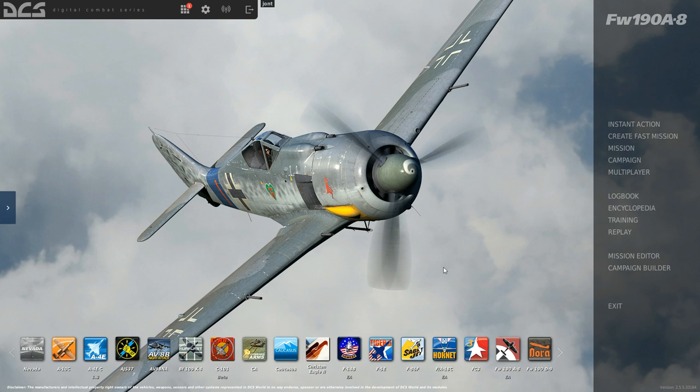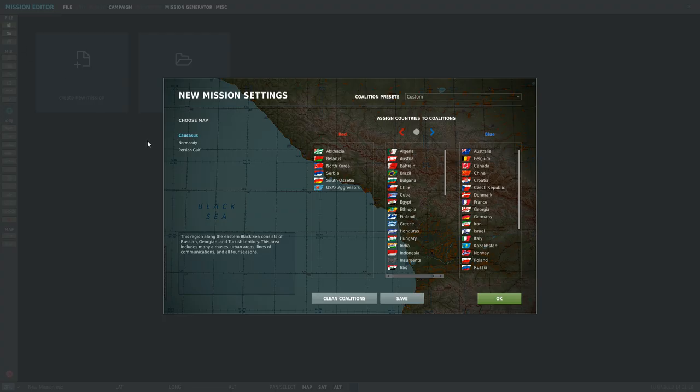But today we're going to look at doing it just within the DCS mission editor engine itself without any external scripting. Let's go into the mission editor. So this is how we can do it if you don't want to use external scripting. I'm sure there may be reasons why you want to do it that way.